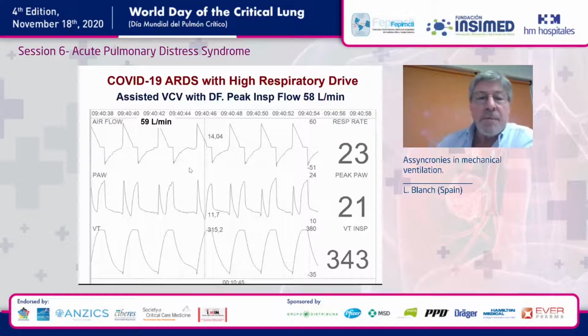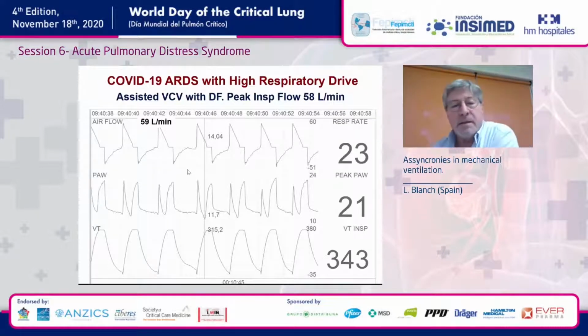And this is a COVID patient. But I would like you to look at this. This is volume control ventilation, decelerated flow, but here the flow may be sufficient. It's okay, almost 60 liters per minute. But this patient triggers the ventilator, but has a profound swing of inspiratory pressure that goes throughout all the breath, and the breath is patient triggered. This is something that is barely seen in the intensive care units.